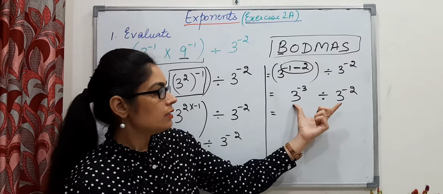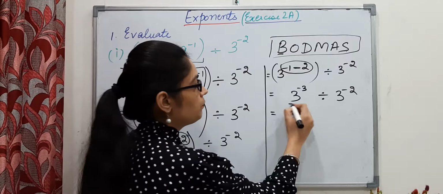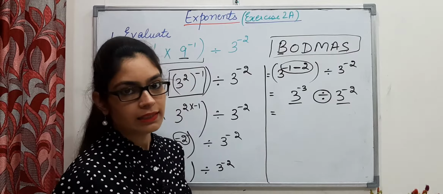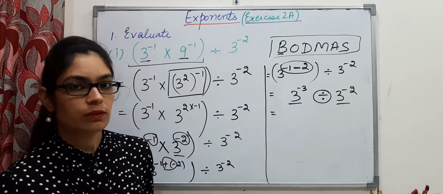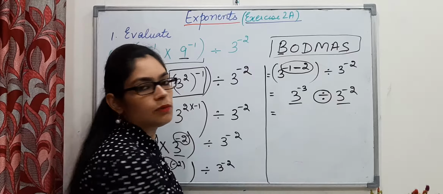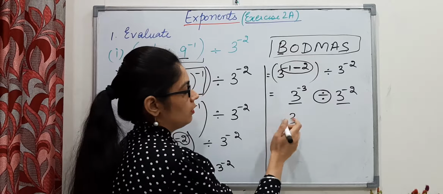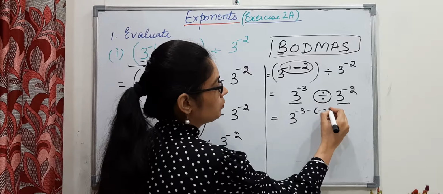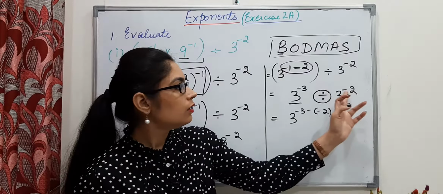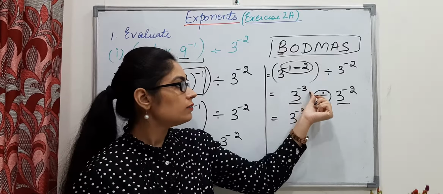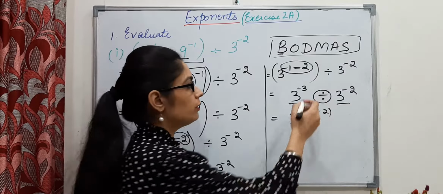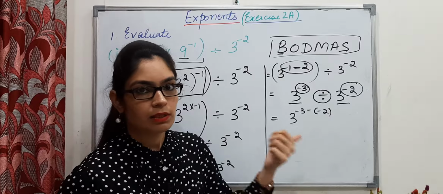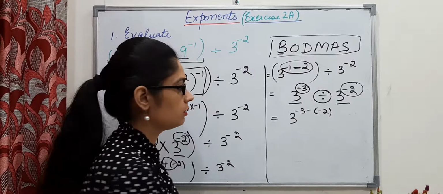Again here, if you see, the bases are the same, both bases are 3, and the numbers are getting divided. So here we will apply the quotient rule. When the bases are the same and they are getting divided, we have to subtract the powers. So minus 3 minus minus 2. Don't get confused with the signs. Just take the numbers as they are: with this, minus 3 is the power, and with this, minus 2 is the power. So take minus 3 and minus 2 as they are and subtract. Here also one minus sign will come because we have to subtract the powers.